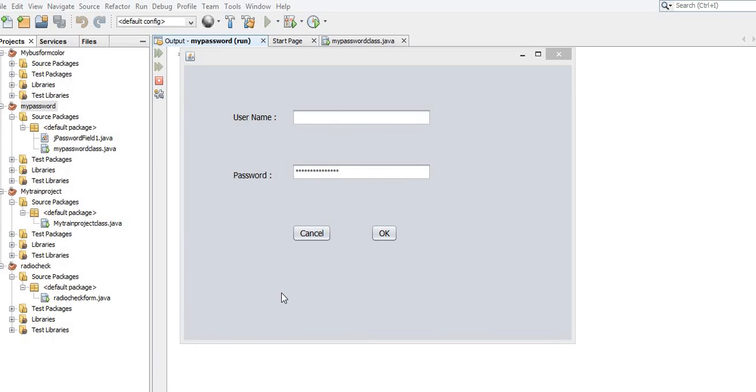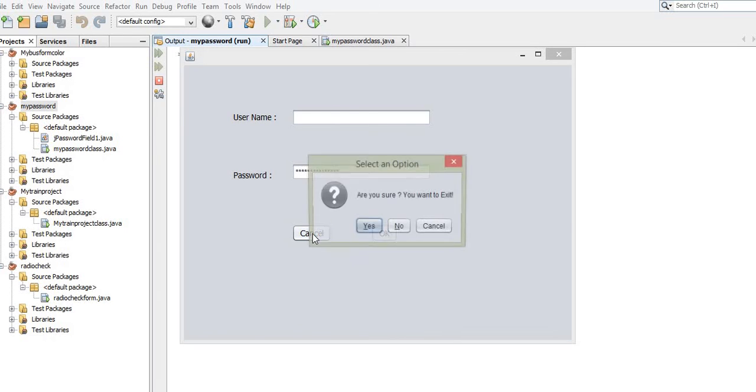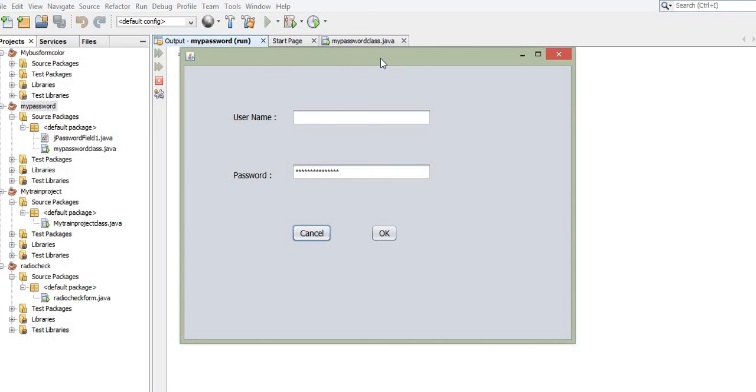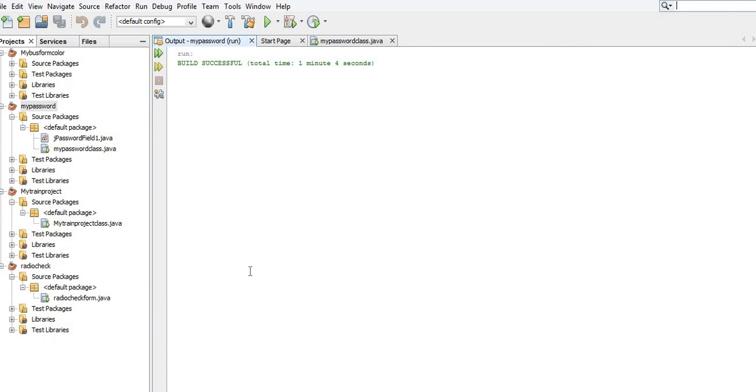If you choose no, the Java program will not end. Just as I choose no here, the Java program remains wherever it is, and you can see that because the form is still visible, and when the form is visible, it indicates that the Java program has not ended. But when you choose the option yes, the form closes, and this indicates that the Java program has stopped.